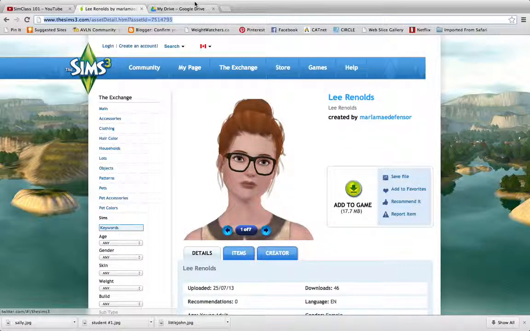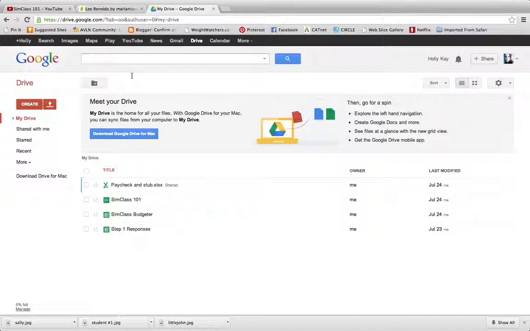The next step, which is a little more involved, is your Google Drive form that you need to create. It's very simple to do. If you have a Gmail account already, just sign into your Gmail account and click on Drive at the top here. And it's going to bring you to your Google Docs section of Google. This is amazing. I love this stuff. They've done such a good job of it, and it's so easy to do.